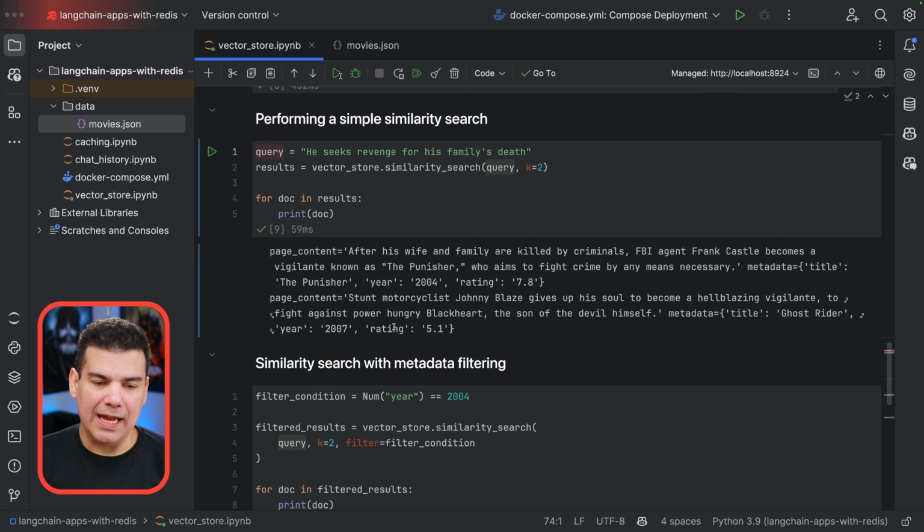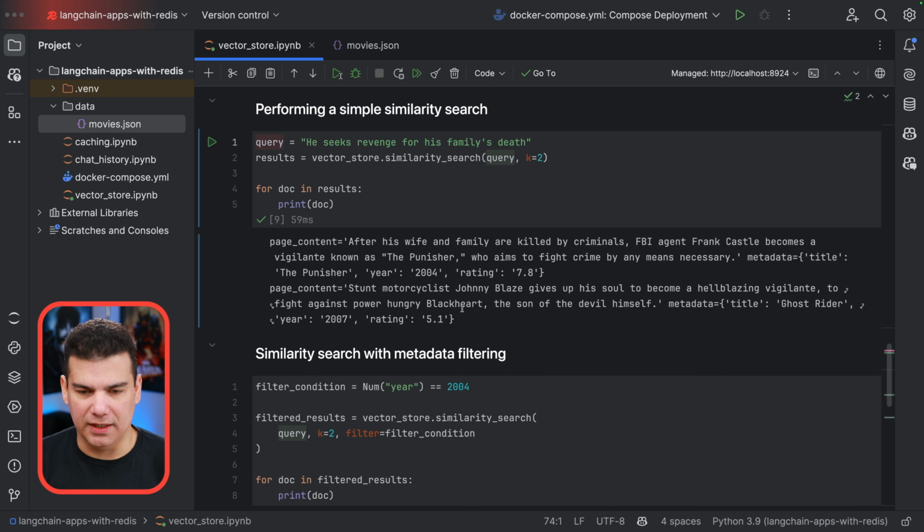However, as you can see here, it also managed to find another movie, Ghost Rider, actually. And I would guess that it only came up here because I've used the word revenge, and then somehow maybe it is trying to match the equivalent of words like, I don't know, vigilante.